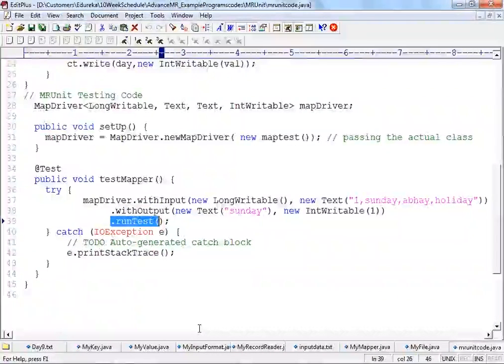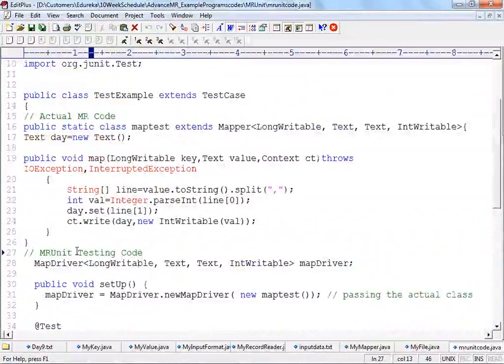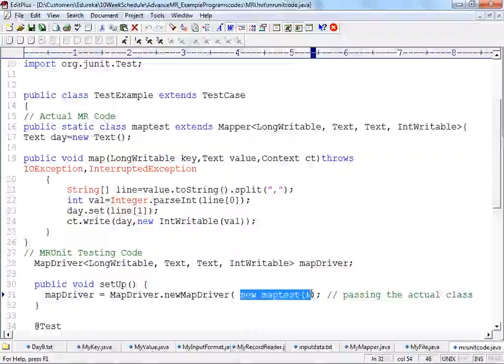That is it. So here I am tightly coupling my MapReduce code and my testing. In another use case, you might have your MapReduce testing code separate from your MapReduce code also. That is very much possible. If you have it that way, then you might have to use package name dot class name over here.